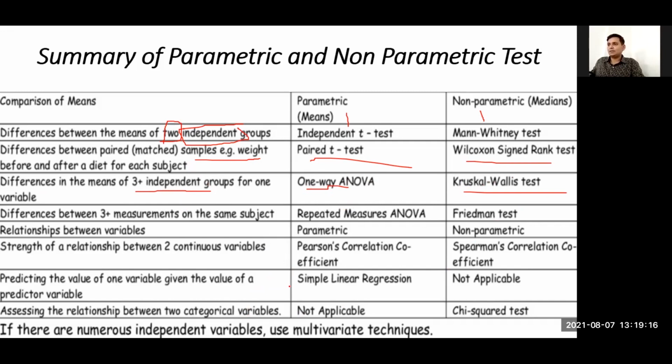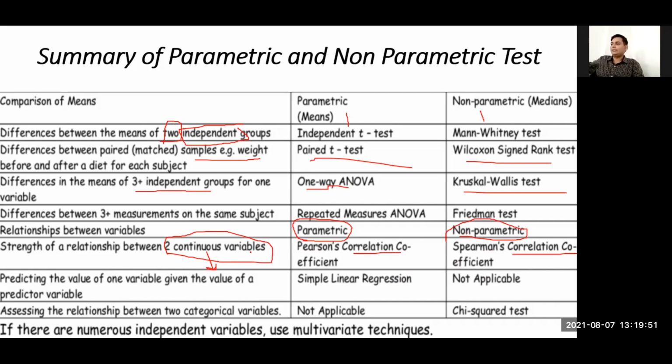There are other tests also for secondary data. If you want to test the strength of a relationship between two continuous variables, just like if you remember in paired sample t-test, we checked the correlation. You can go for Pearson correlation, but you should have continuous variables, and if non-parametric, then you can go for Spearman correlation. Clear? So this is the parametric and non-parametric test to establish the relationship between data, whether it is normally distributed or not normally distributed, right?